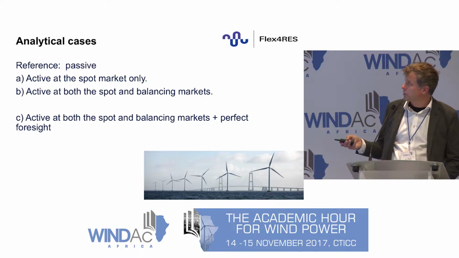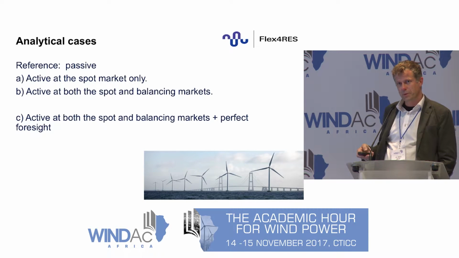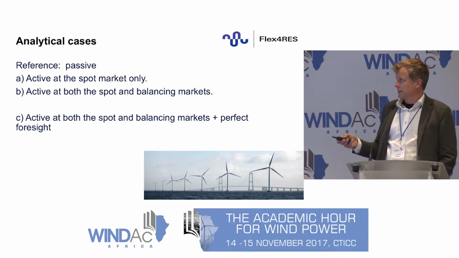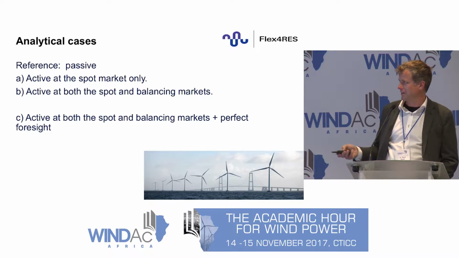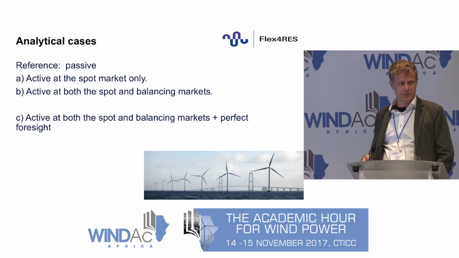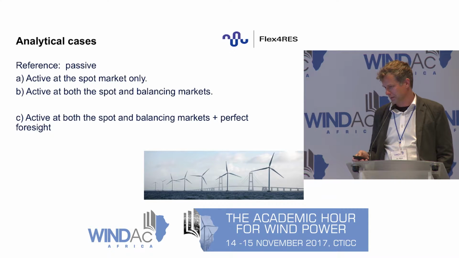And then I have three cases. One where you actually take into account that you have some prediction uncertainty, and you take that into account by being active at the day-ahead market. And you can also take it into account by being active both at the day-ahead and the balancing market. And finally, just to show, the case where you have perfect foresight, so there's no prediction uncertainty.